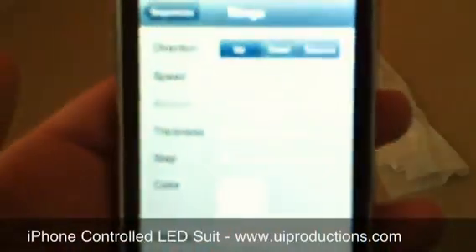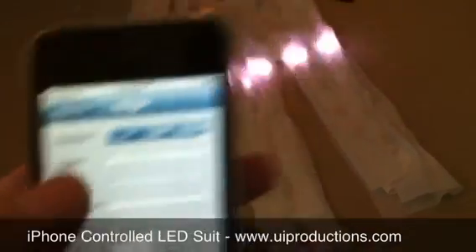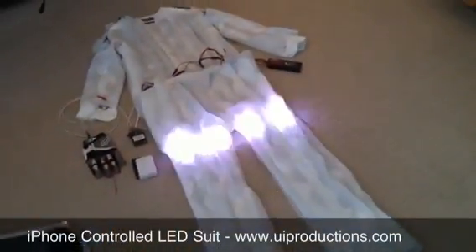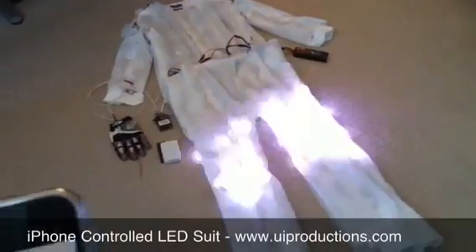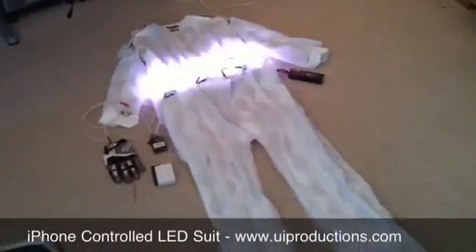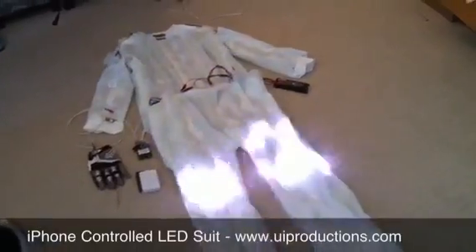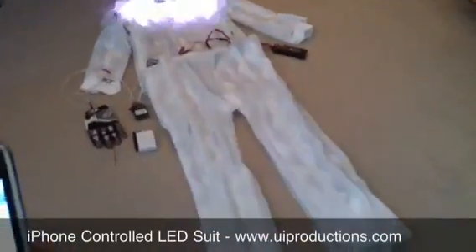With the parameters on the screen here, once I'm in the ring sequence, I can adjust the speed, the thickness of the ring — so I can slow it down, I can make the ring really thick, make it a bunch of pixels. I can change the step of it so it can go really fast. I can make it move in a different direction if I want, so I can make it move down.